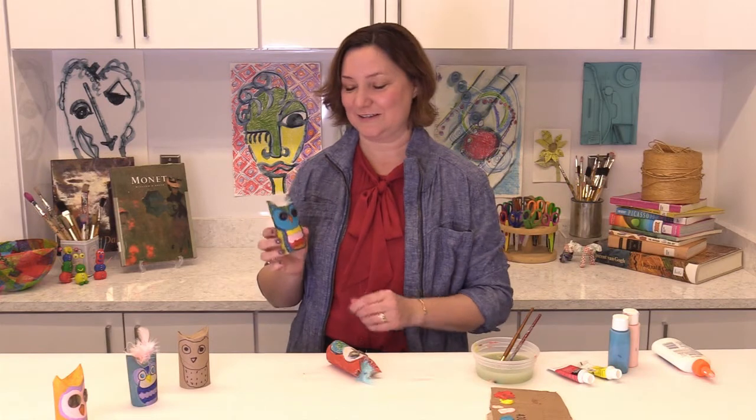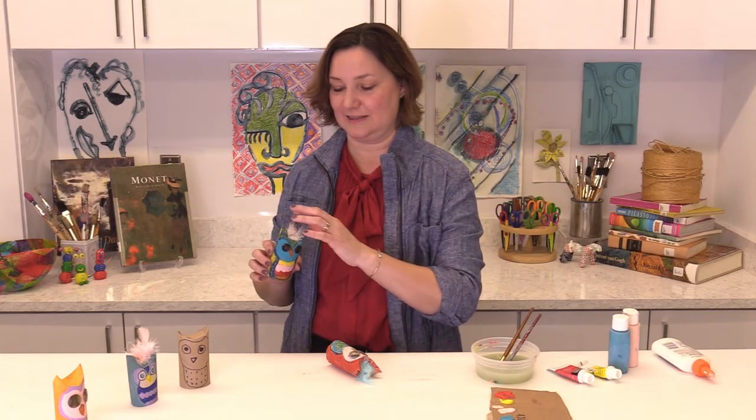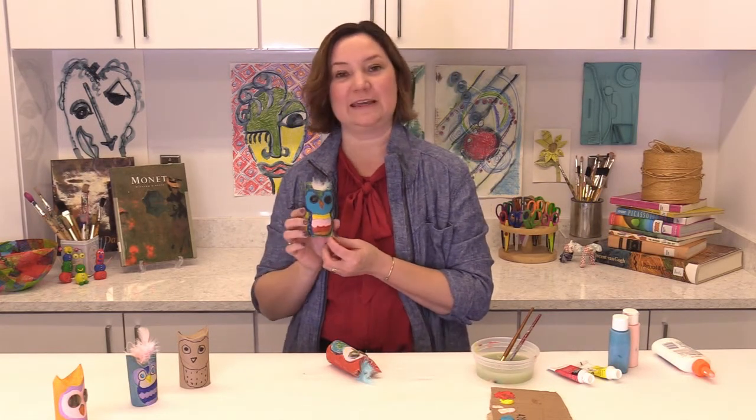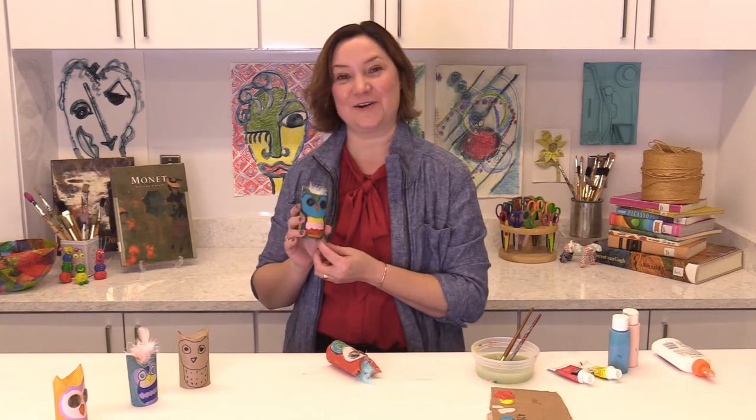Here's going to be your finished product when you're done — the eyes have dried, the feather has dried, and on this one I did kind of a wavy pattern. You can make any pattern that you want and just have fun making your own unique owl. Thank you for creating with us today. We had fun making these 3D critters with different found objects and paint. I would love to see what kind of creatures you can make with your paper tubes — you can make foxes or cats or other animals with pointy ears, or even self-portraits. Thank you so much for joining us for Recycle Your World!